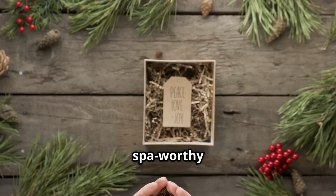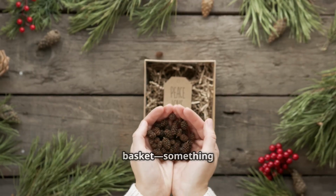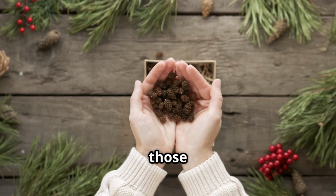To create this spa-worthy experience, you'll need a decorative box or basket. Something pretty to hold all those pampering goodies.